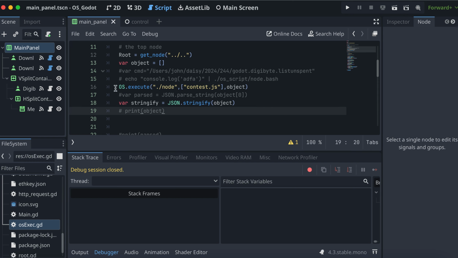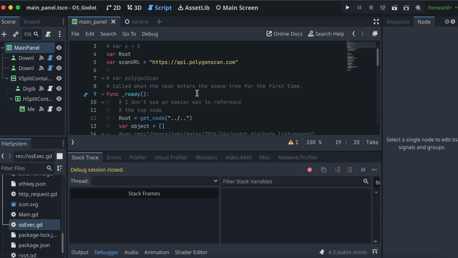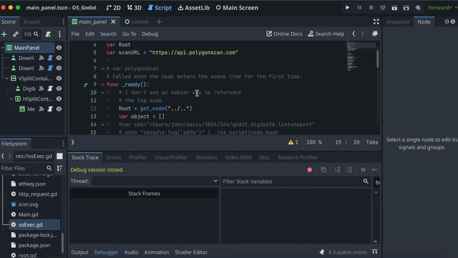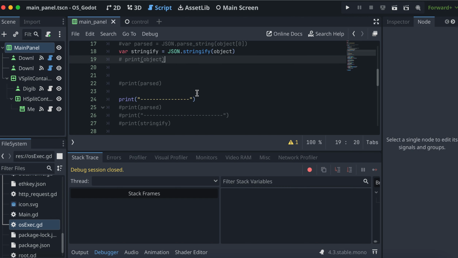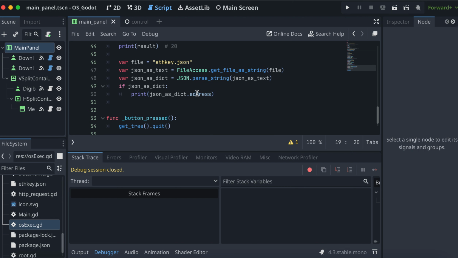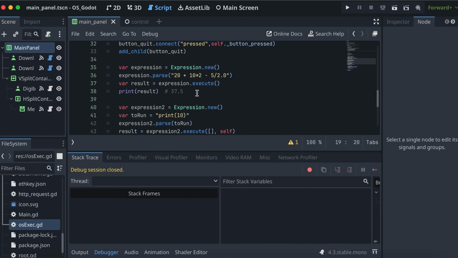I believe that OS and JSON, in capitals, are natively included, that you can access. I did a bunch of other things in the script, but that's just what I want to point out at this point.